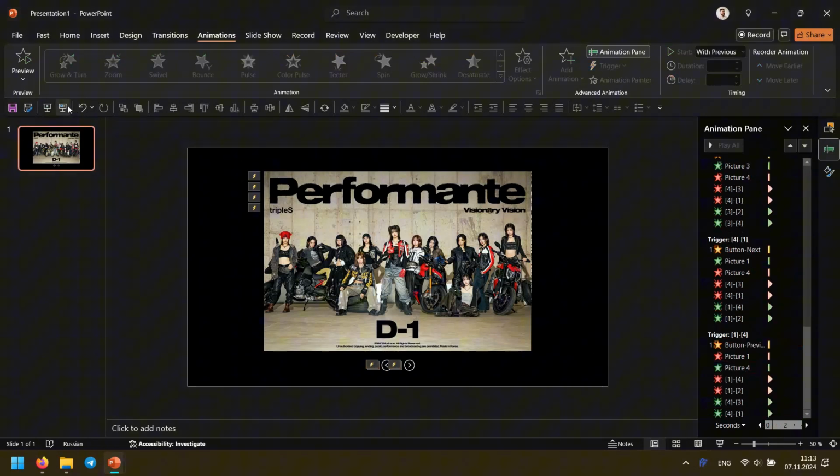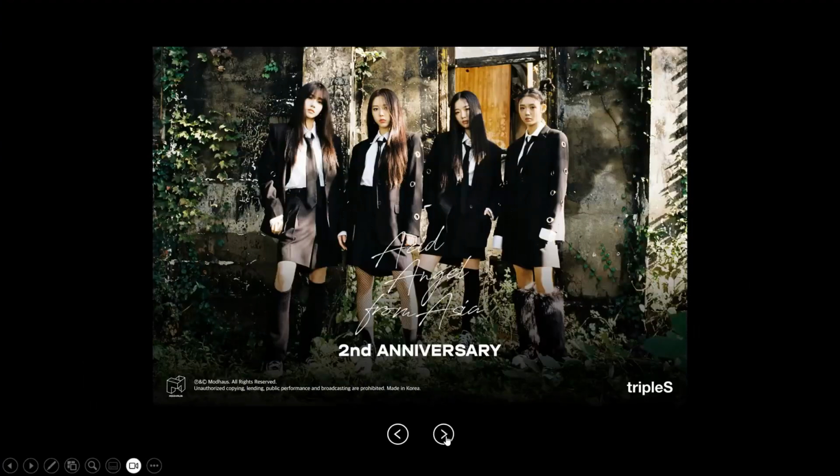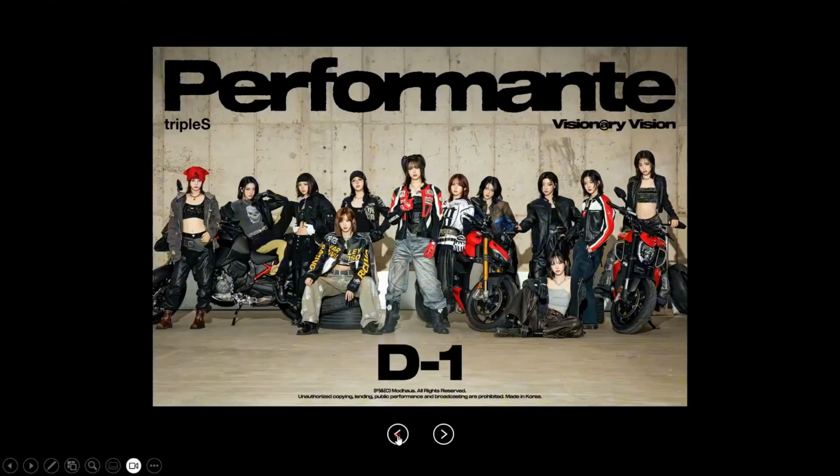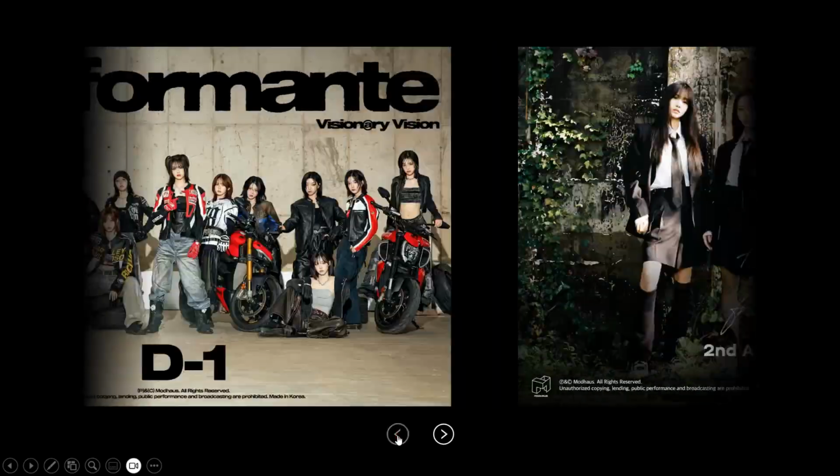This is the final result. We have fully controllable and easily customizable slider inside just one slide in PowerPoint.